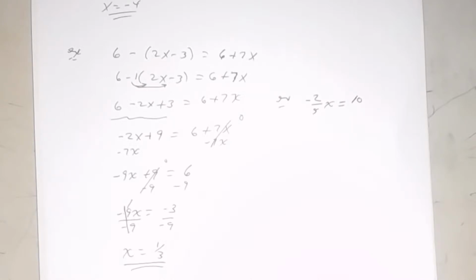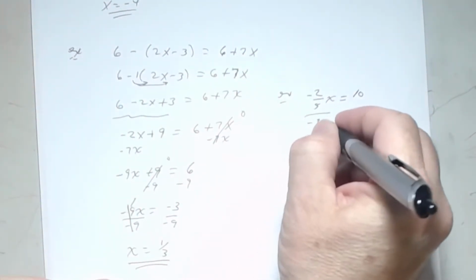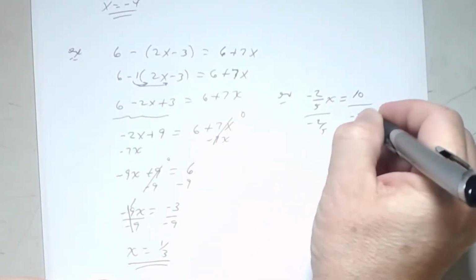All right, what are you going to do to both sides? That was from a previous section. Divide by what? Okay, negative 2/5. So right now, multiplying by negative 2/5, the opposite of multiplication is to divide. So you divide by the coefficient. So you would say divide by negative 2/5, divide by negative 2/5.